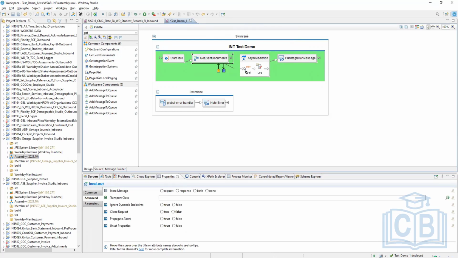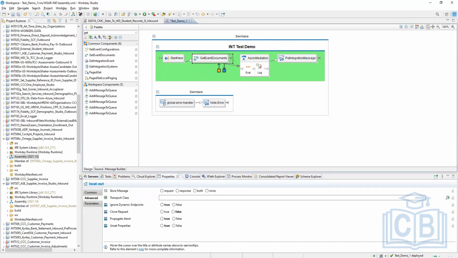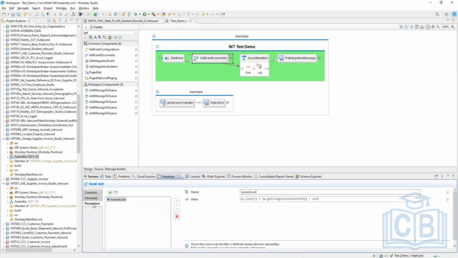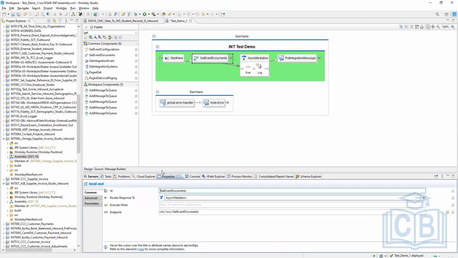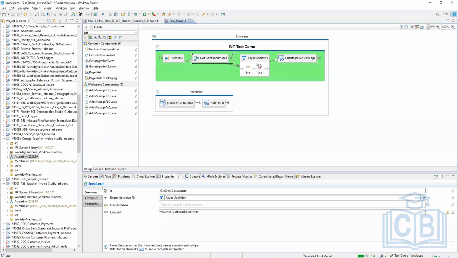After that, let me put a log before it. I've just included a Get Event Documents, that's it. I think after this, we have to do another step of copying the file.